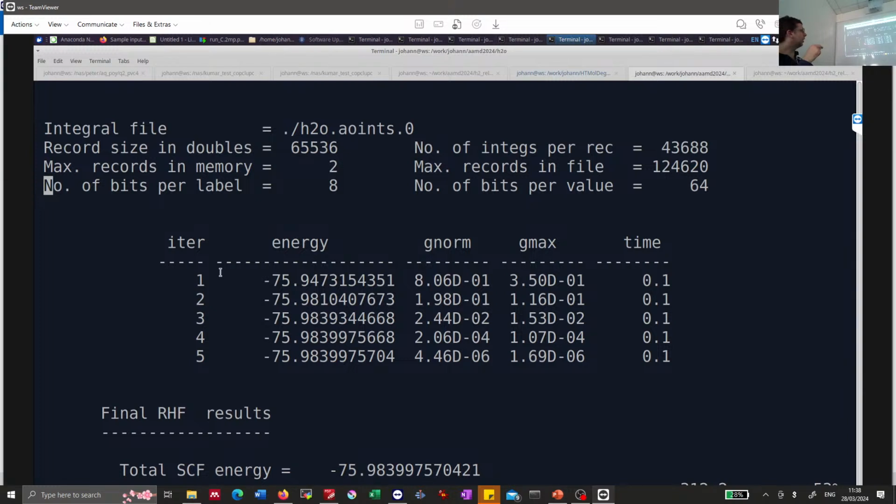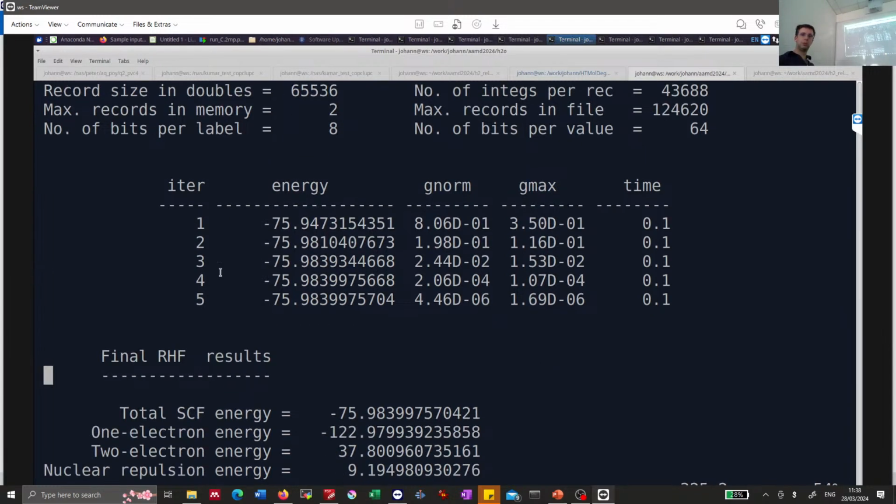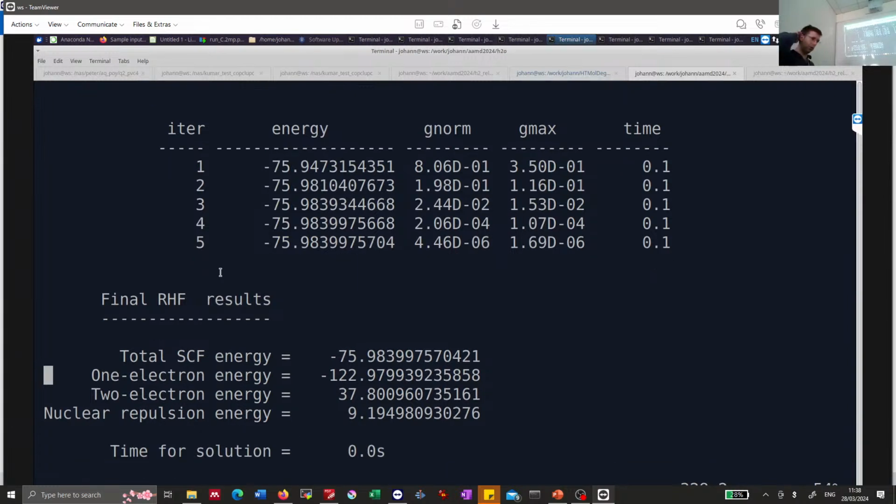So this is like 8 digits here, so 9 digits. Remember, last time you saw an energy difference of 9 orders of magnitude.